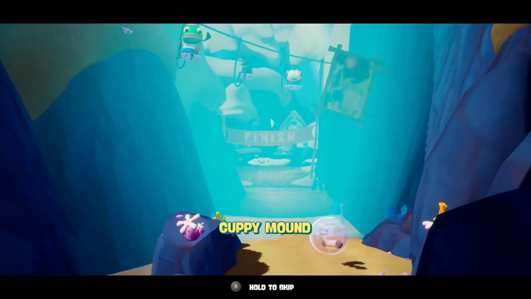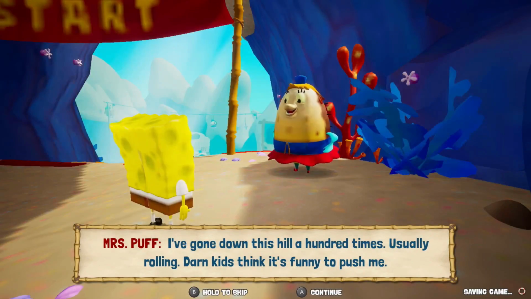Mrs. Puff will also challenge you to speedrun, which will reward you another golden spatula. Yeah, I don't really care. We'll skip this. I've gone down this hill 100 times, usually rolling.